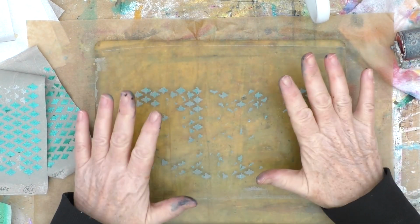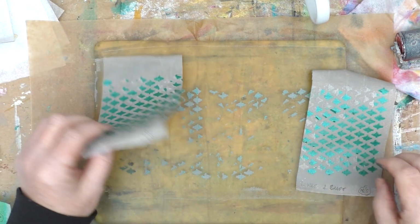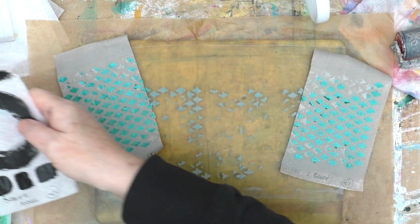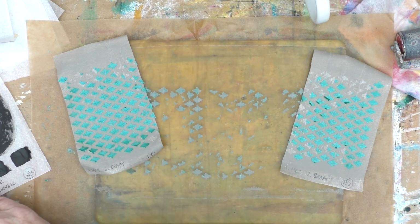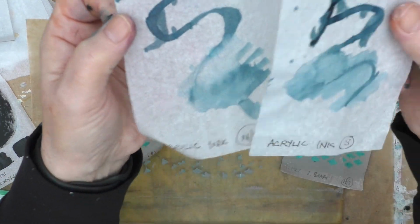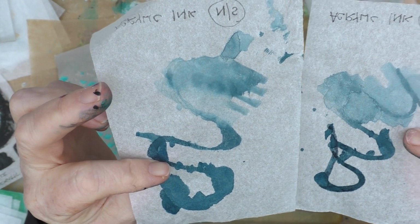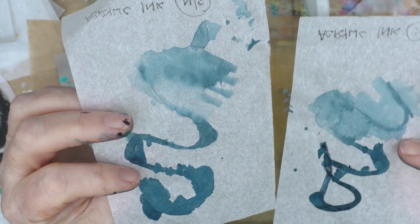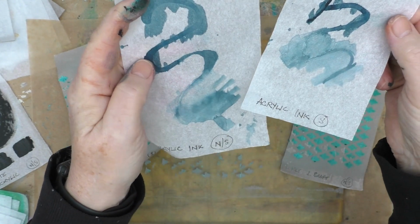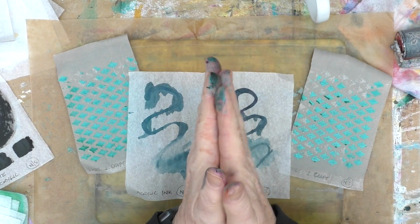So the only one that I really thought there was a difference with was with the acrylic ink. All in all, I didn't find there to be much of a difference. Now, it could vary from tissue paper to tissue paper. You know, they're not all going to be the same. Some will probably be glossier on one side than these are. But this one I did see a bit of a difference. The acrylic ink seemed to sit more on top of the glossy side, the shiny side, when it didn't have water added, whereas on the non-shiny side it seemed to absorb more and spread out more, but that's the only one that I thought was different.